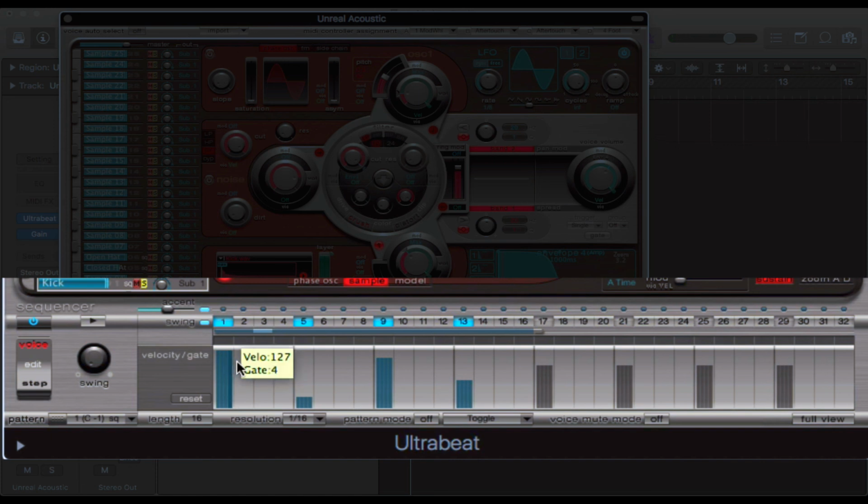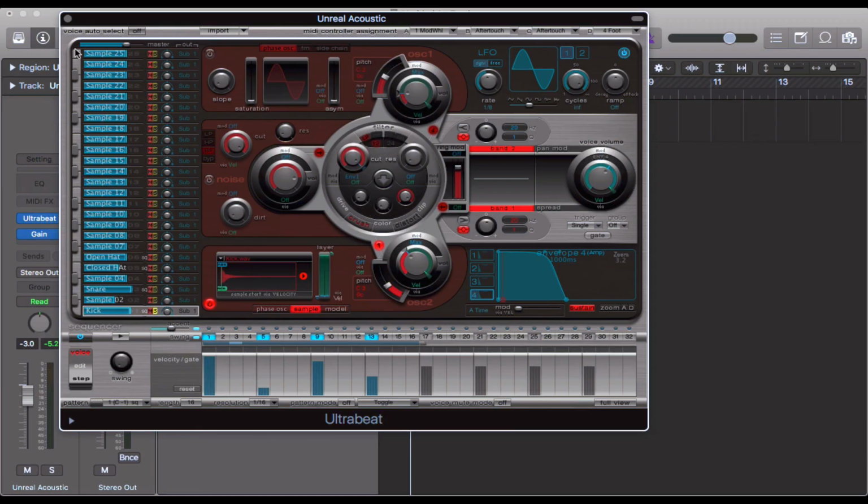Now the gate, you might have noticed, is what allows you to actually extend the note length more manually. So this first kick should last 2/16, so 1/8. And if you want to go in the opposite direction, you can make it shorter again. So it's when the sample cuts off, essentially. So yep, there we go. And that's just a real simple, quick walkthrough of how to actually use the sequencer in Ultrabeat. Such a useful thing, and I'm sure you're going to have lots of fun with it.